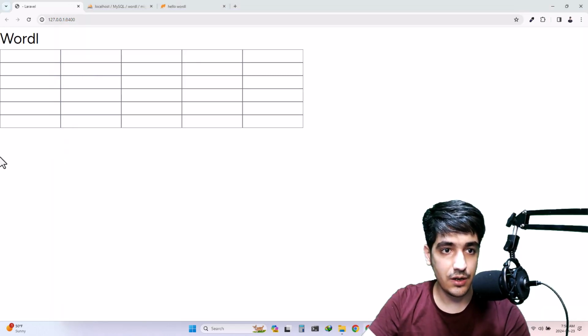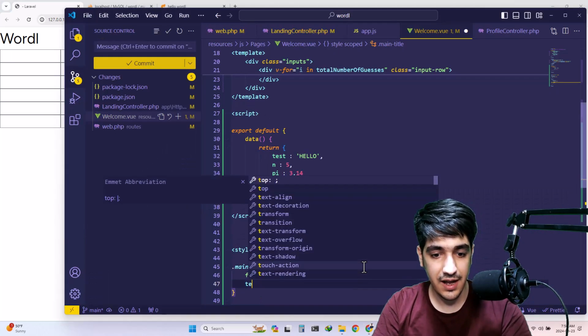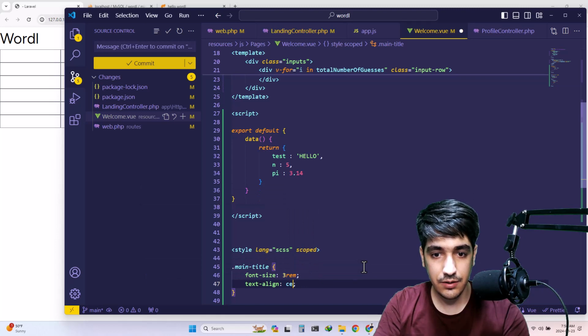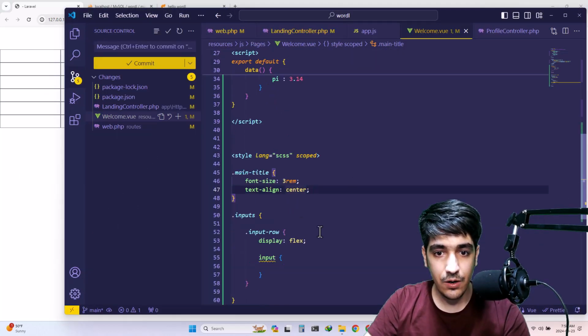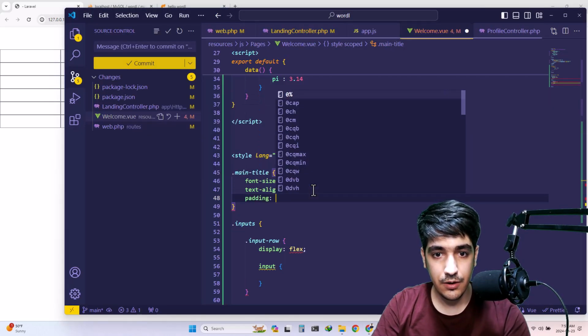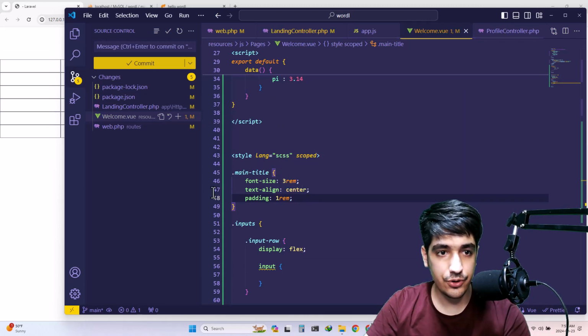Okay, this is how 3rem looks like. Let's give it, for example, a text align of center, and this is how text align center looks like. And also, we are going to give it a little bit of padding. For example, 1rem padding. Okay, for sure, good.